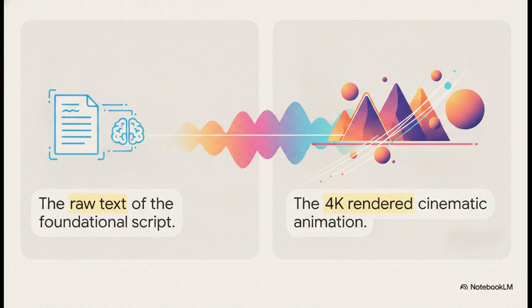We go straight from the raw, foundational logic of a text script directly into breathtaking 4K rendered animation. The documentary vision really highlights this transformation, proving just how powerful this AI workflow is. The creator simply guides the intent, and the AI bridges that massive technical gap between typing a sentence and rendering a hyper-realistic, moving 4K visual.